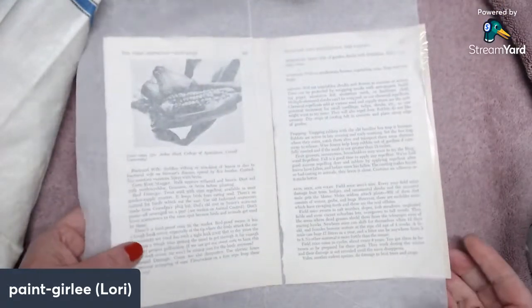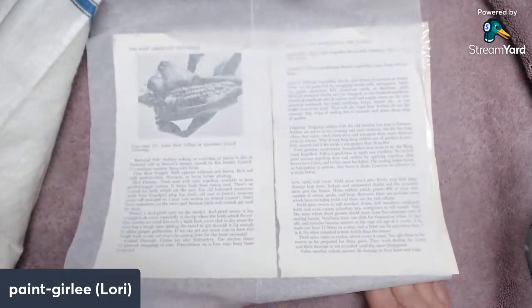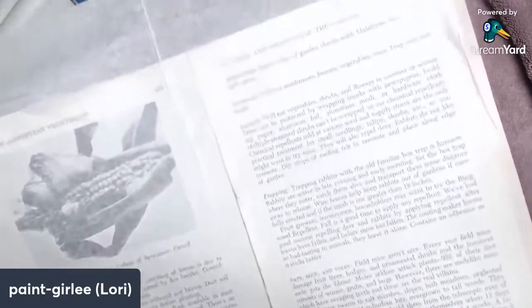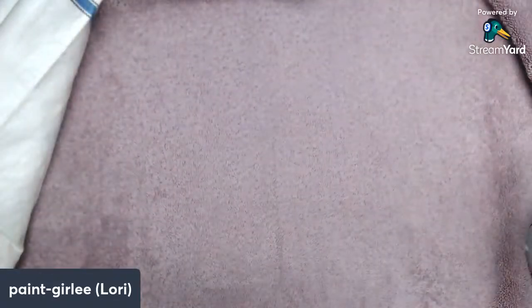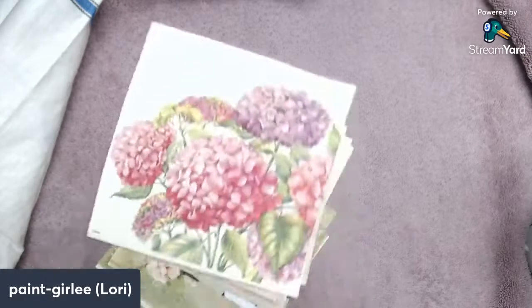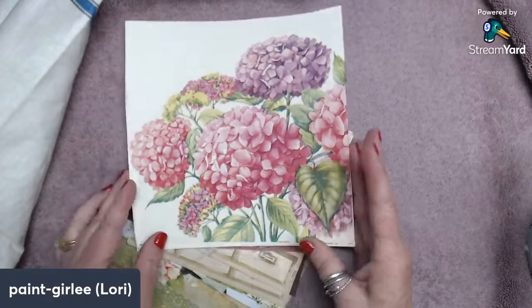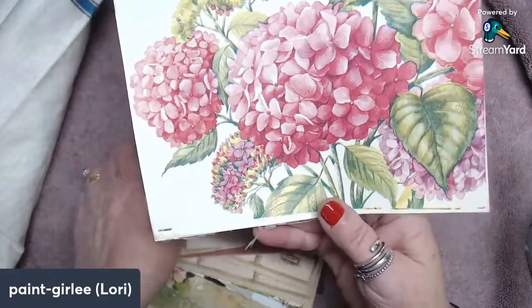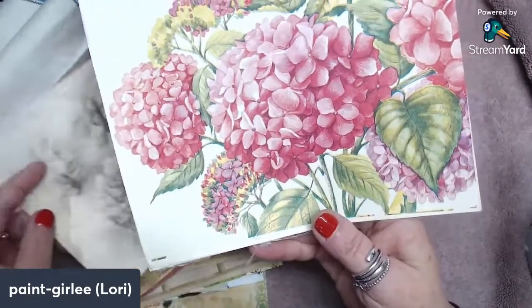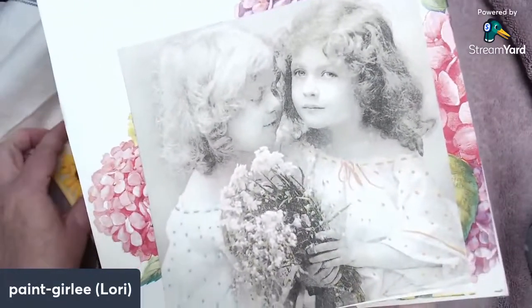See, and then once that cools, now see that stuck a little bit to my bath towel because I had a little plastic wrap overhang there. But it pulled right up. It's still warm. It pulled right up. Let me show you these again. For those who maybe have just come in, these are some napkins that I did quite a few years ago and just adhered them to some cardstock.